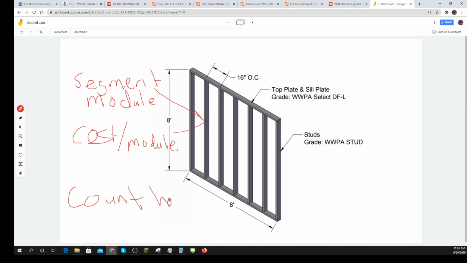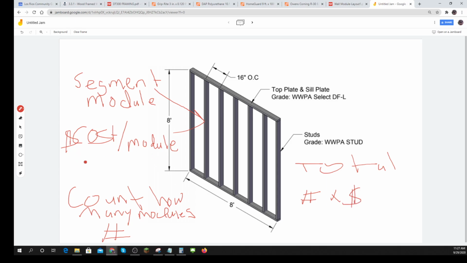Count how many modules. Total is the number times the dollars.